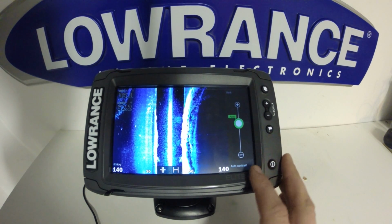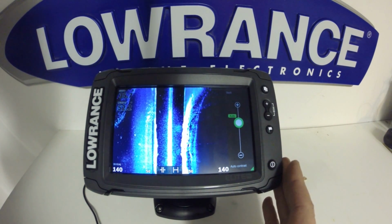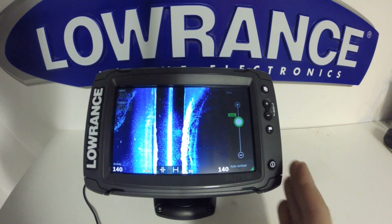Pretty much the only adjustment you have is the contrast. I find it works best in auto contrast. I've never found a situation where I needed to adjust that contrast setting.